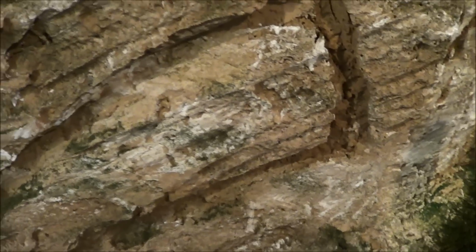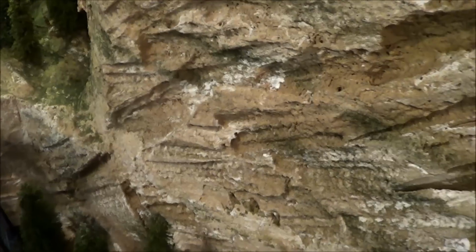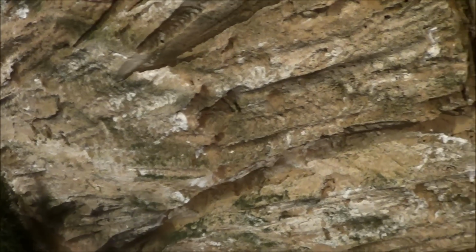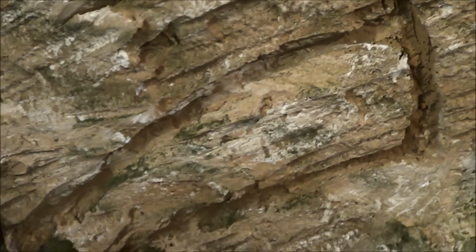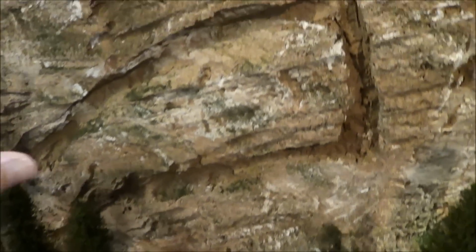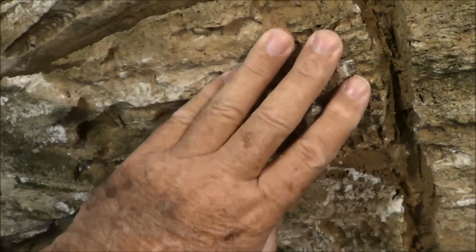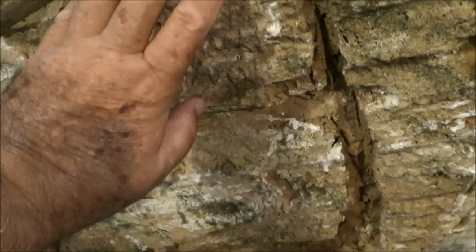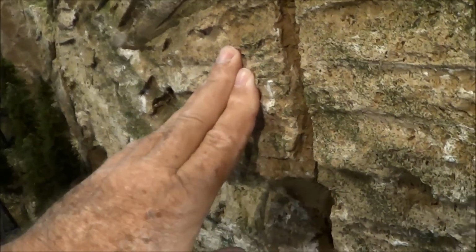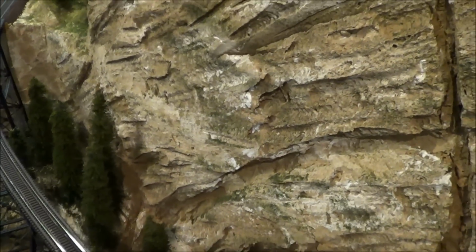There's actually almost 2 inches of beadboard here. There's 2 pieces in thickness, because one 1-inch piece would be too risky to carve, and you would have no strength at all. If I'm pushing on this, I'm putting 20, 30 pounds of pressure on that. Now, it is bending. It's hard for you to see it. But it gives, and it's not going to break. So, like I said, that's about 2 inches.